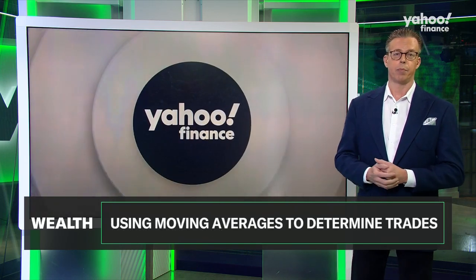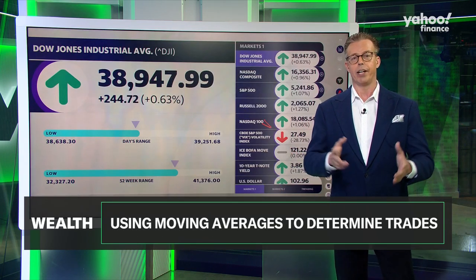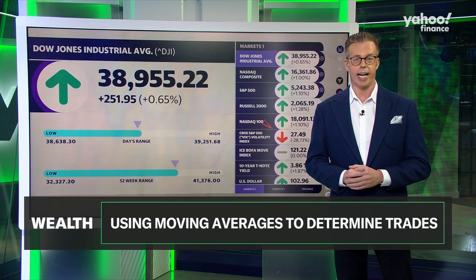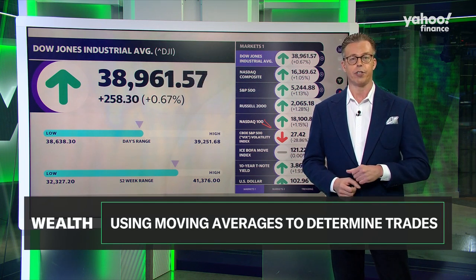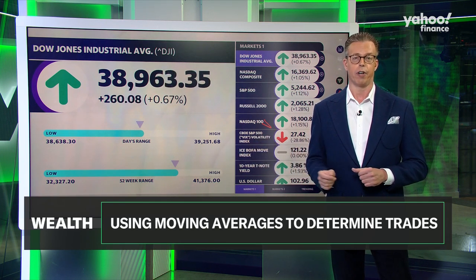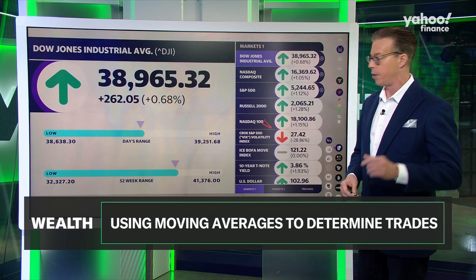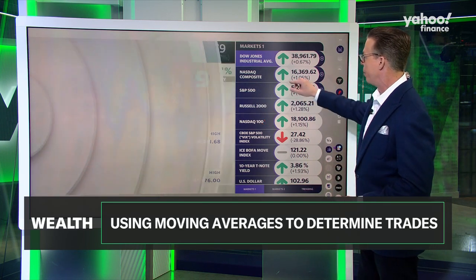Now, the NASDAQ and the S&P 500 have declined into an area called the 200-day moving average. It's fairly simple to compute and describe. You take the average of the prior 200 days and plot it on a chart of market prices. You're going to notice that price moves around the moving average.